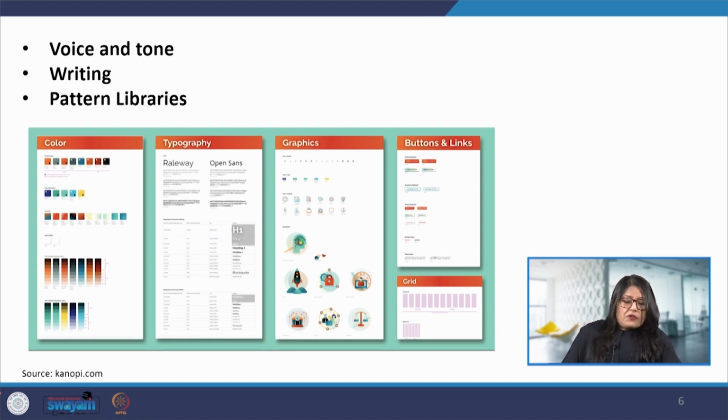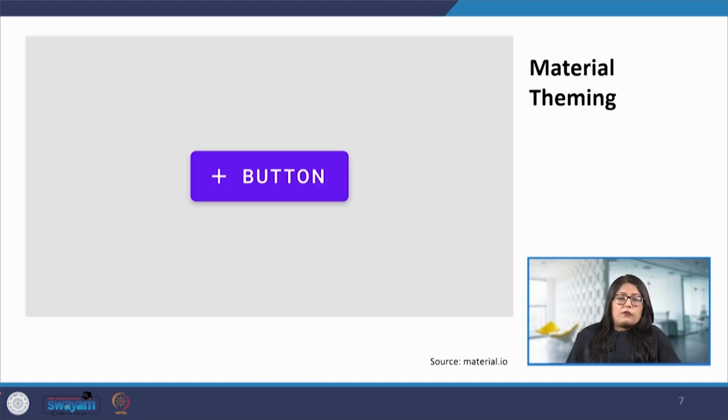And the pattern library. So, here we can see an example of the pattern library, and we can see how the color, typography, graphics, and the button links all have a certain design language, and from this pattern language the designer can now pick up the important aspects and apply them in their work. But here like I said earlier, we have to note that the pattern library will need to be further used. So, the next steps will need to be designed by the designer. They will have to give it a certain form, shape, and certain overall look in order to be a complete final product.